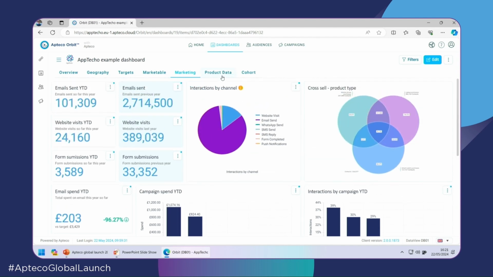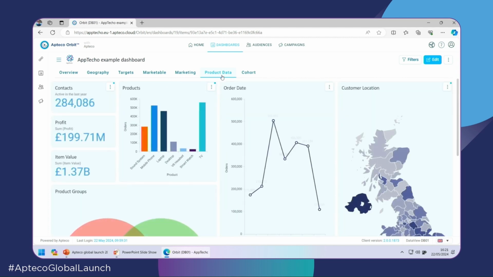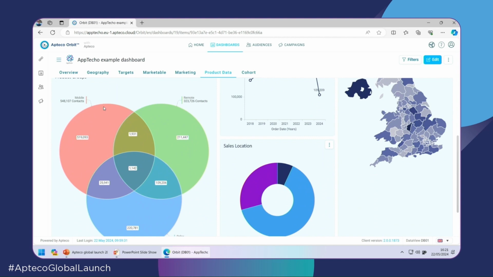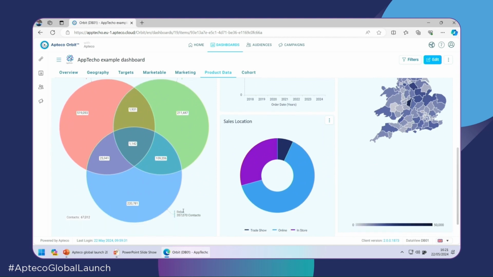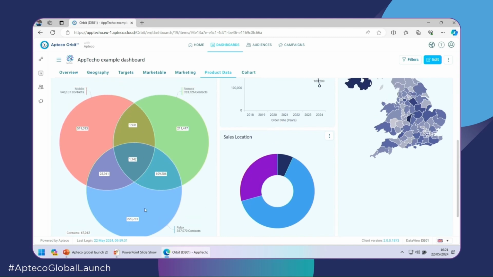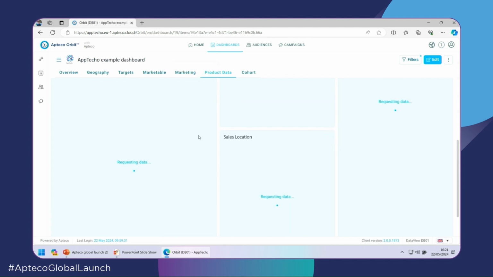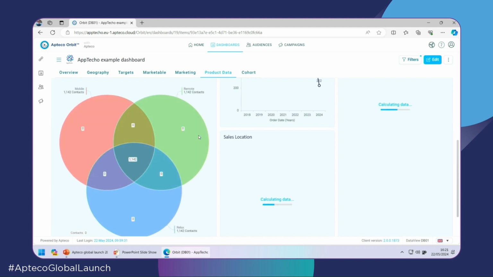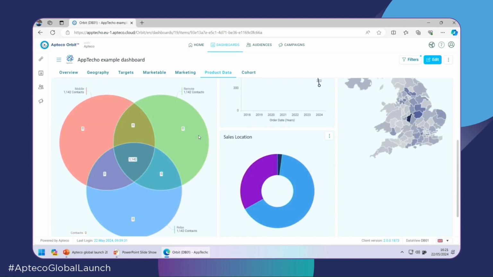Or a product manager might want to look at the product mix, for example, and if I chose to, I could go down here. We can see we've got product groups, mobile, remote, and I think it's called relax, different product groups. And as we all know, if you've used Apteco at all before, everything's interactive, so I can add that to the filter. Every tile on every tab will now refresh, but we do it in a really efficient manner. So the tabs are only refreshed when you go and visit them.